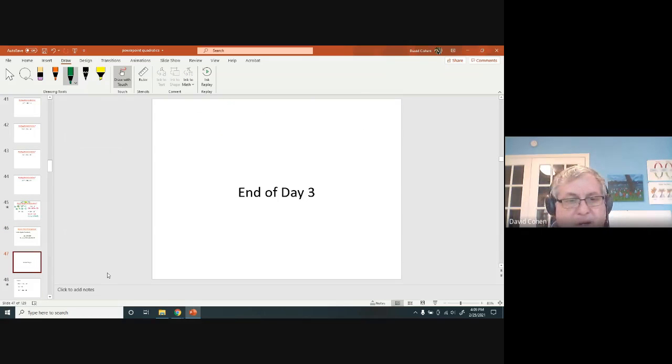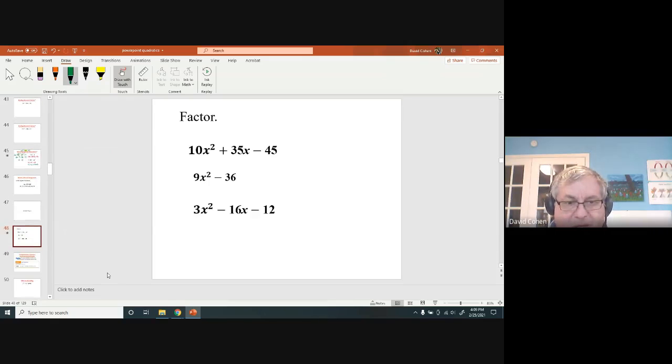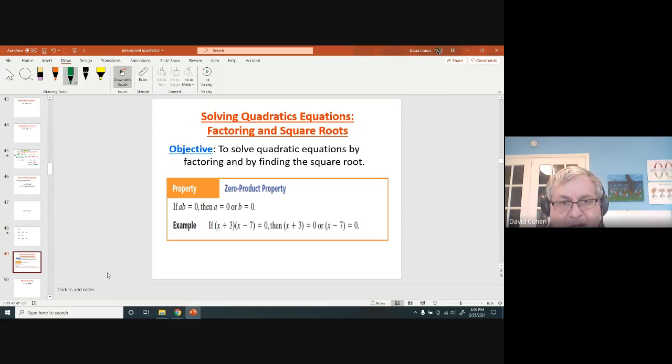And we'll start here with the third video right here where it says end of day 3 and on to factoring these for day 4. We'll talk about some other features like solving quadratic equations using squares and square roots. And that'll get you up to speed and ready for your review in case either you're away for medical reasons or other absences, or I'm away for medical reasons like getting the COVID vaccine.